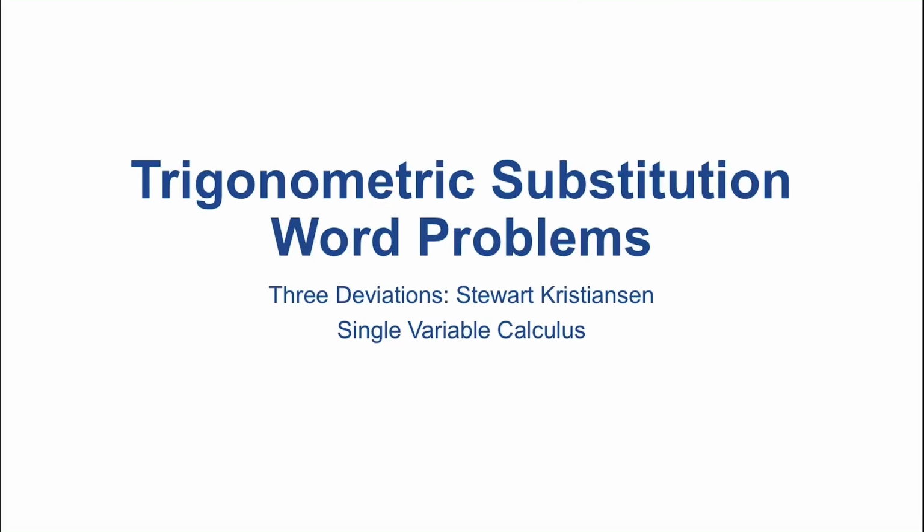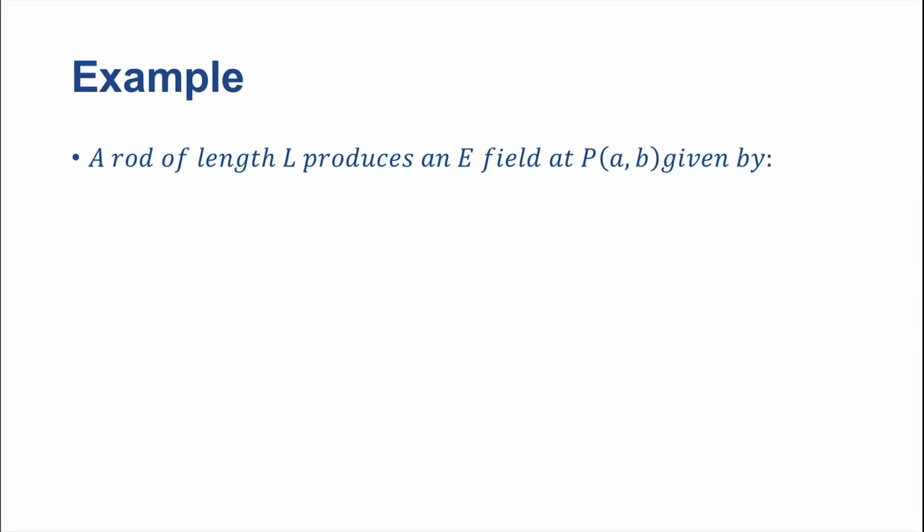This is going to be from kind of an E&M electromagnetism perspective. So we'll be doing one of those problems, and I think that's going to be pretty nice. So let's have a look at it. For this example, let's consider a rod of length L that produces an electric field at the point A, B. So an E field, we usually put a vector on that E, but since we're not in vector calc yet, we're not going to be covering that. Maybe in a future course. But yeah, you could consider that as being a vector.